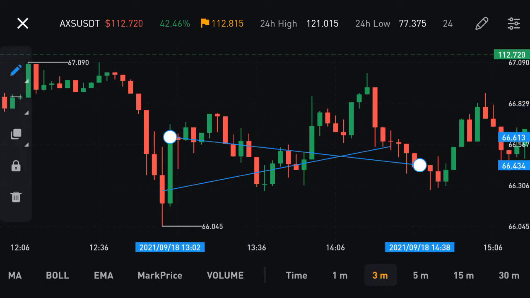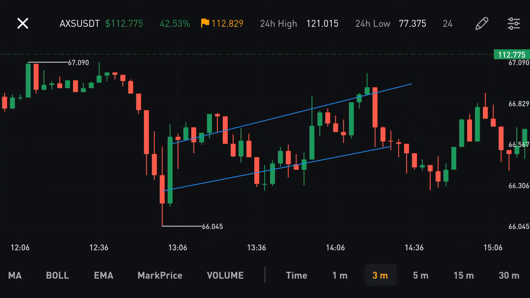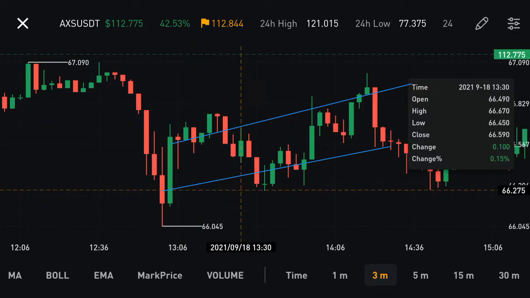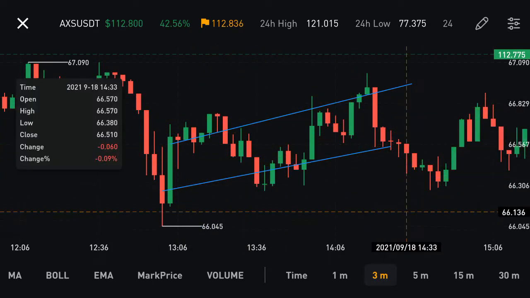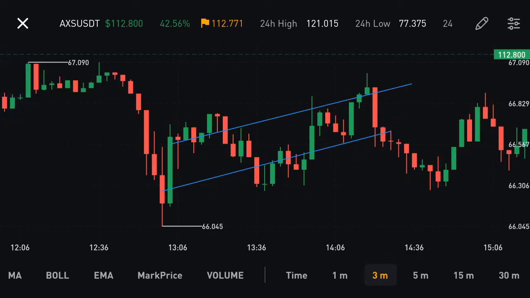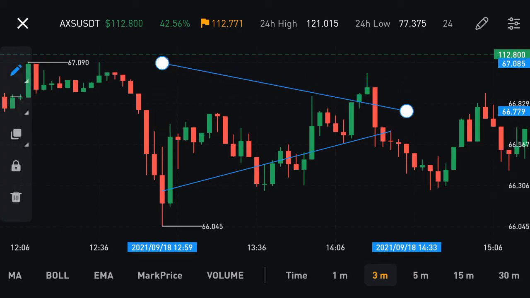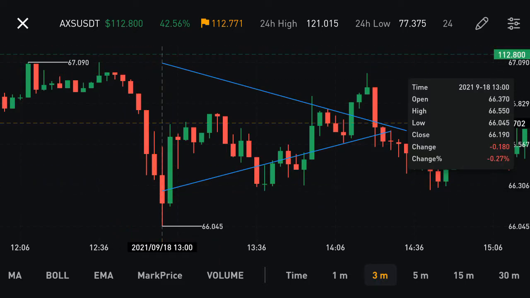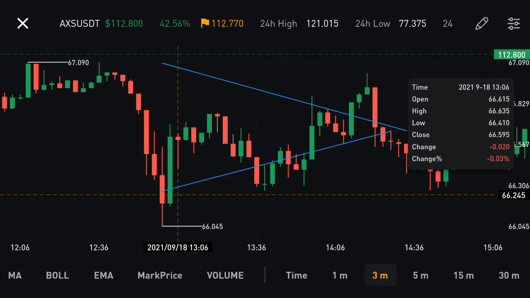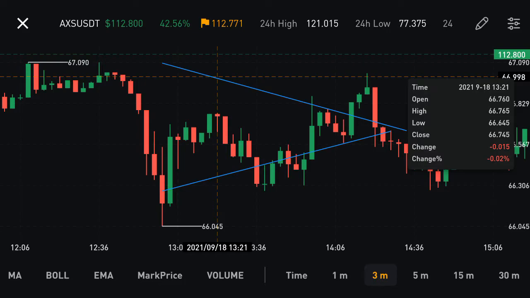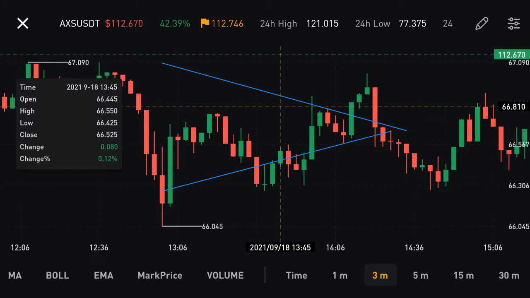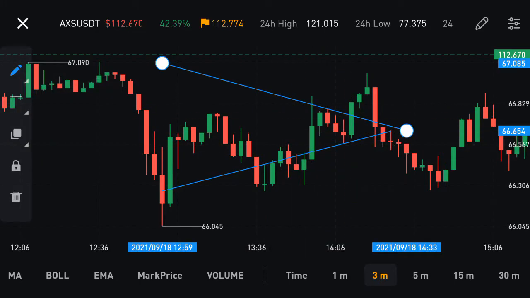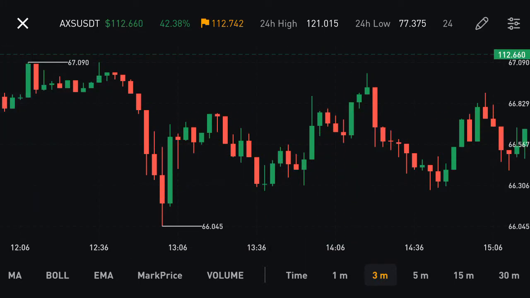It can be in such a form like this, whereby you see your chart does this. It goes down, comes up, goes down, comes up, goes down, comes up. Now you can also have, as we just showed, a bullish or a bearish pennant, whereby you have something like a triangle like this. The price comes from either down or up, then keeps on going in between this position. Whenever it hits the blue line, as we are making use of a blue line here, it goes down once again, goes up, comes down, goes up, comes down, and keeps on doing that after every single point that it touches the blue line.